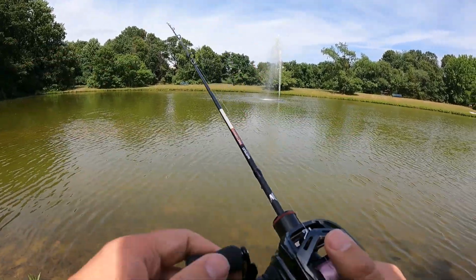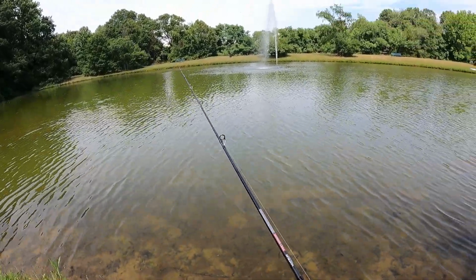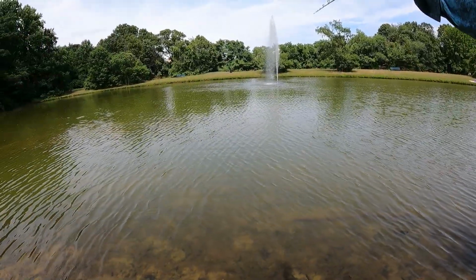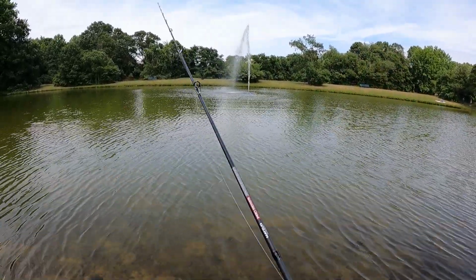Now, I won't throw this for a long time. I just want to throw a few times and then play around with a little bit heavier lures, but right now, it's not too bad. This is a 1-piece rod, by the way, and yeah, it's pretty cool. We got some wind here, but for casting distance-wise, it's not bad. I actually really, really like it.